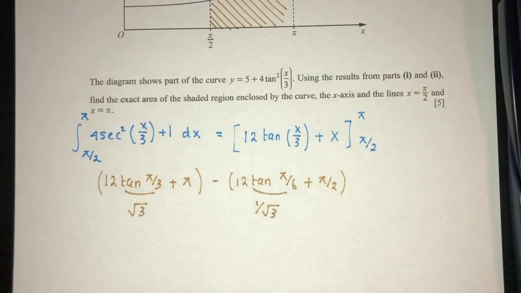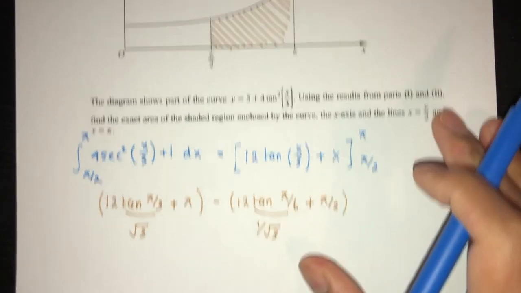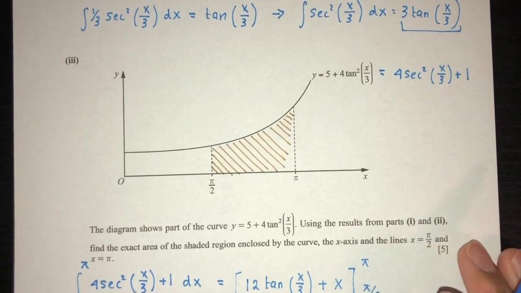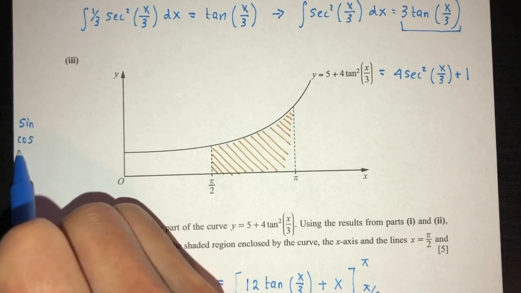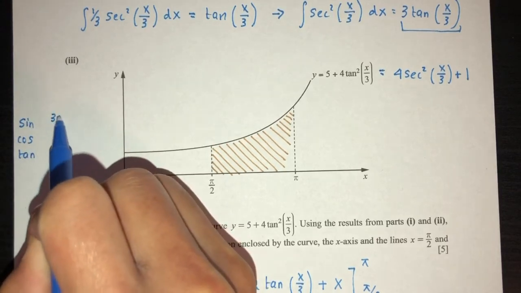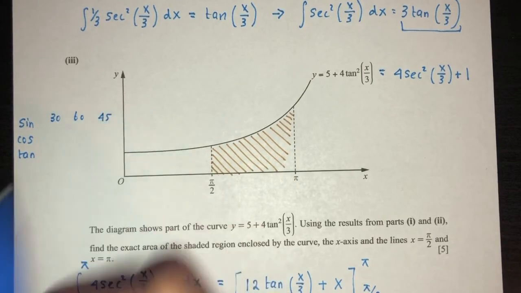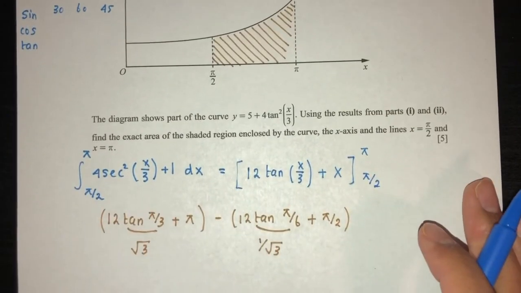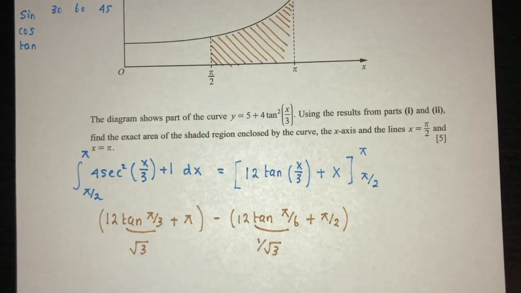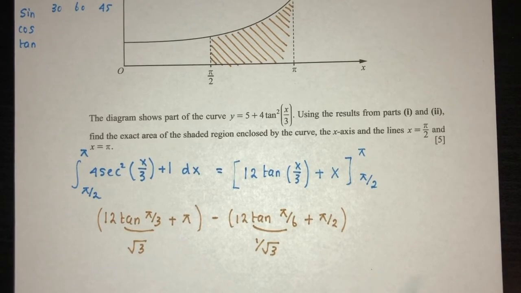So basically the main thing is you need to know the exact values for the angles. It really helps. Usually I would say don't memorize, but honestly, because these questions come up so often, all the time, I would say definitely memorize those values for sine, cos, tan, for these angles, 30, 60, and 45. Memorize every exact value for these angles, because it will come up all the time. You will see in A-level, in add math, all the time they will ask you for exact volume, exact area. So it is better if you just memorize those.